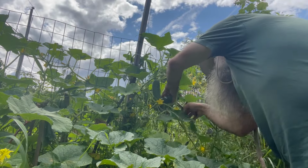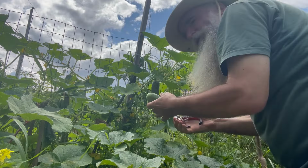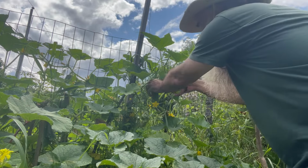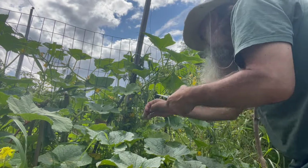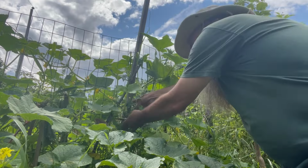And as I've said before, the vertical space, the birds love it too. The cucumbers just love this vertical spacing because it just gives them a lot of sunlight. And also they can use both sides of the spacing. Got one on the other side here.